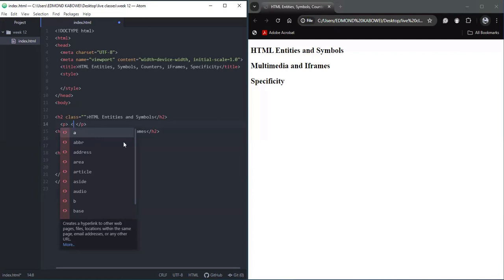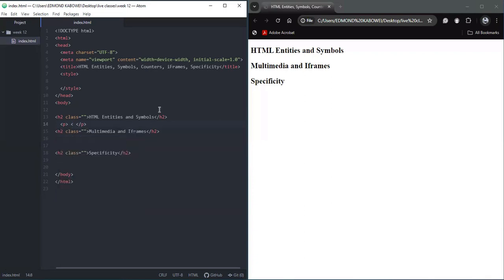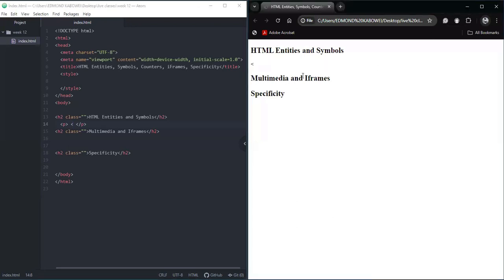So if I save this and come over here to refresh my page, you can see the less than symbol, but it's not the right way to do this. So this is where we make use of the HTML entities and symbols.